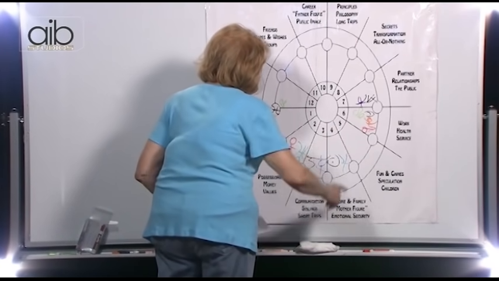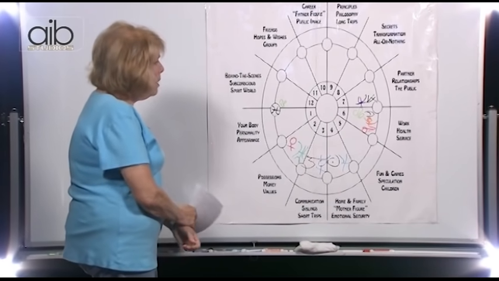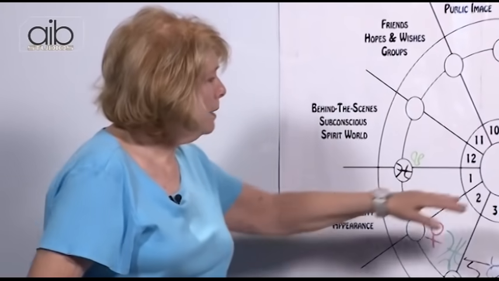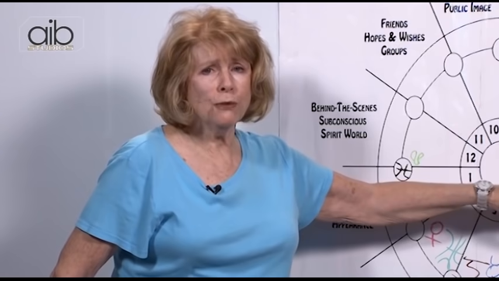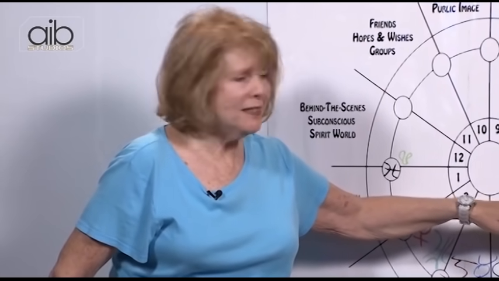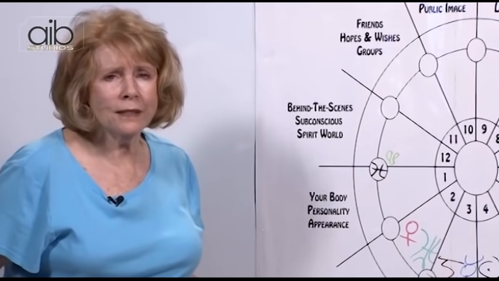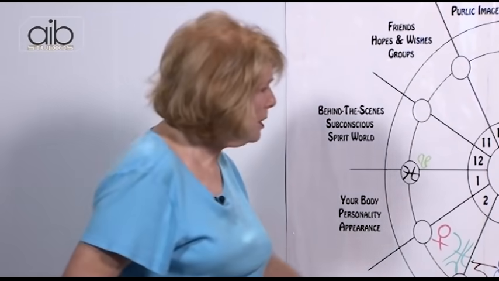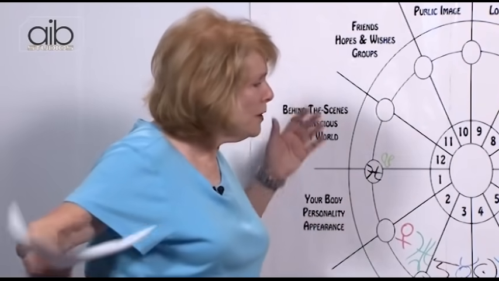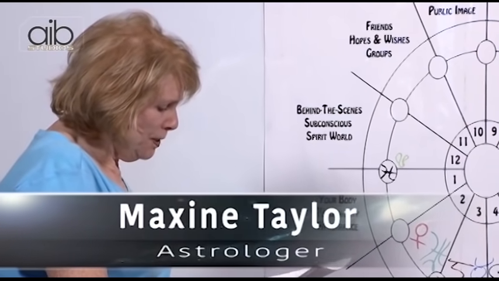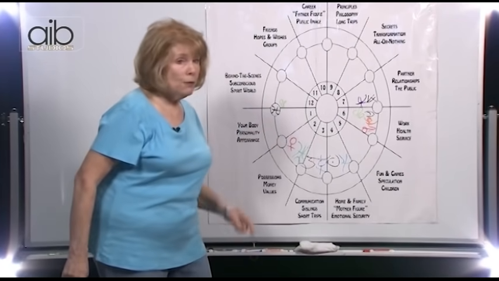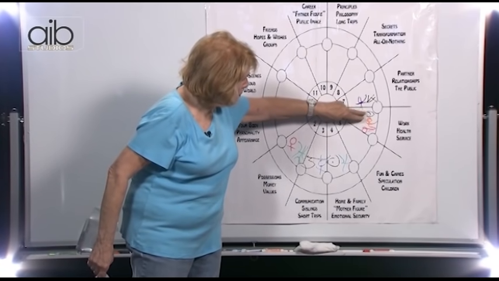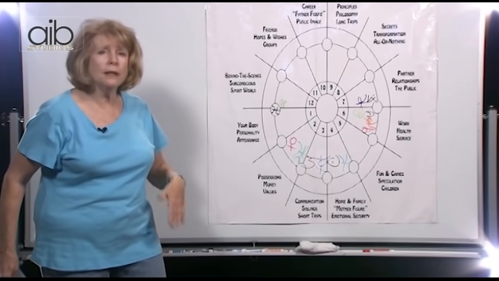Let's jump over here to his sixth house. This is a very interesting house. Paul is a worker. He gets down to business. His moon is in Leo. The moon, as we know, is where our mother tells us to look for our emotional security. And so he's emotionally attracted. He's knee-jerk attracted to work. He's got to be busy all the time. And that's probably why he's such a success, because he's always working. He's always busy. And with Leo, the moon in Leo, it's a very dramatic, very creative placement for the moon.